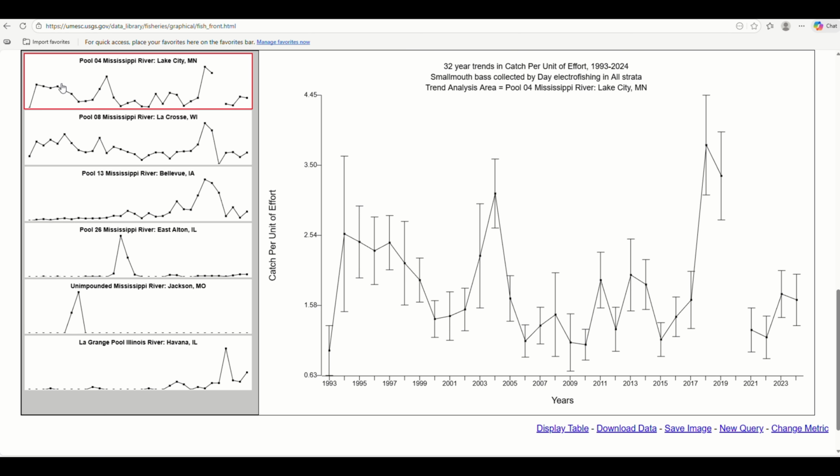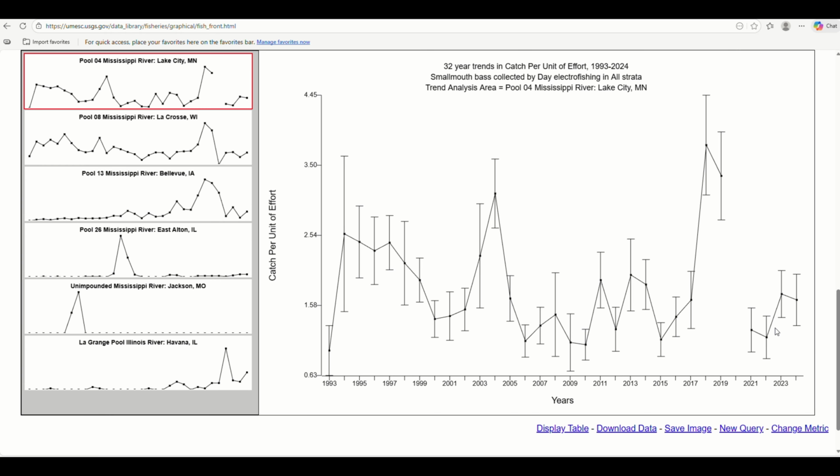And what these are is each one of these dots is a year. This happens to be Pool 4, highlighted here on the right. And so each dot is kind of the average catch rate of smallmouth bass for the entire pool, bounded by some estimates of variance or variability here. These are probably 95% confidence intervals or something. But you can see the population bounces up, declines, bounces up again, declines, was really high here in about 2017, 2018, and most recently the population has been a little bit lower from about ever since post-COVID 2021 to about 2024.